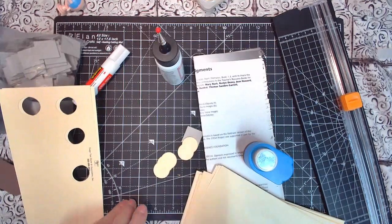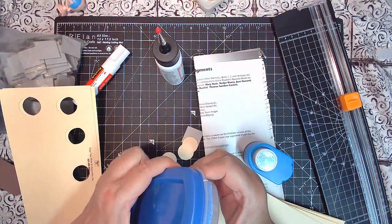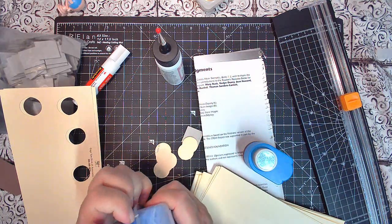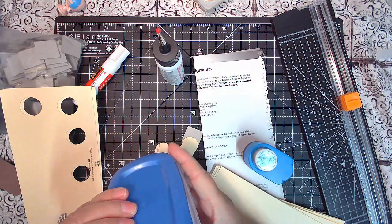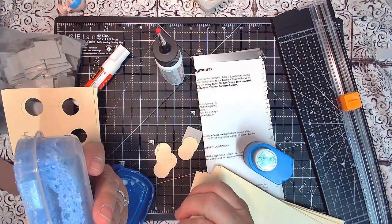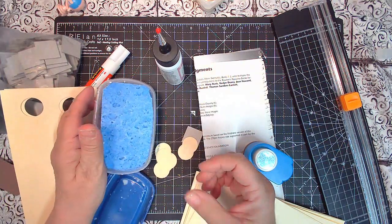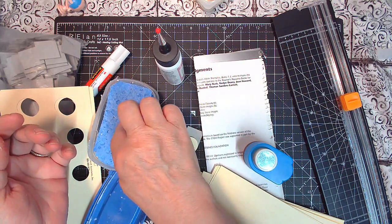So what you would do, and this is the way I do my glue, guys. This is a Dollar Tree container and a sponge. I just fill it with glue and mush it down. See? And it becomes a gluey thing.